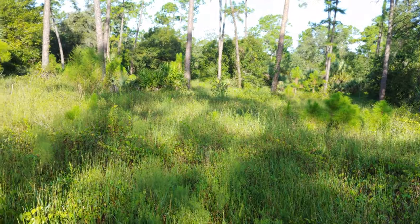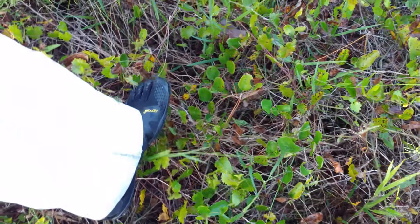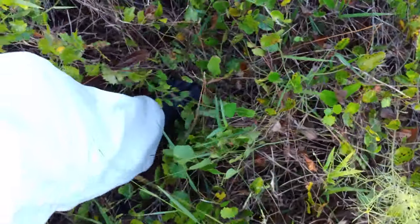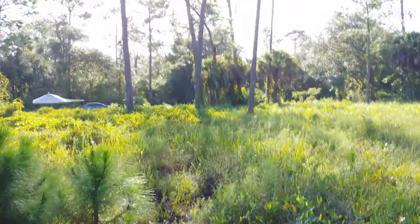But you know, you hear crickets, man. This is so thick. Look at this. I step into it, and look how far down my foot goes. God, anything can be hiding in there. This is basically knee high brush, and your foot just disappears into an abyss down there. So I have gone pretty far now into the property, as you can see.